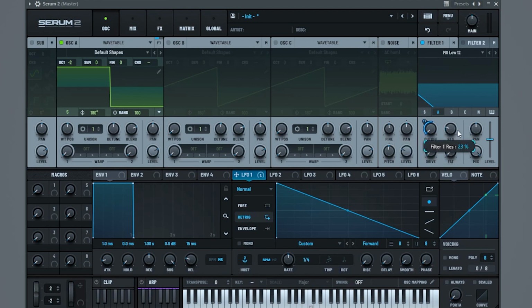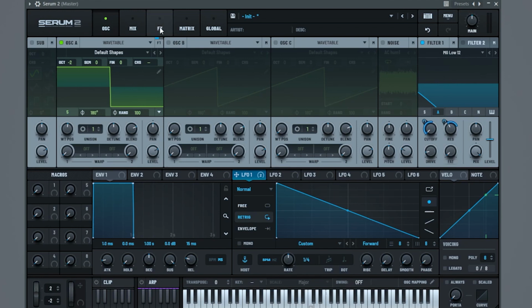And now let's turn this res up. So this is the first thing that's going to shape the sound. Put this on 41, and then drag this on it, and put this on 33%. And if I turn the drive up, there's now a nice little dent in the frequency.